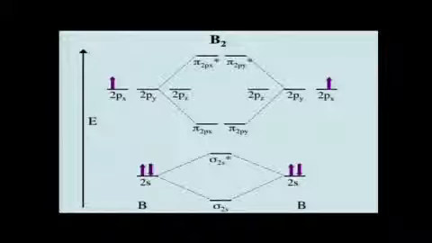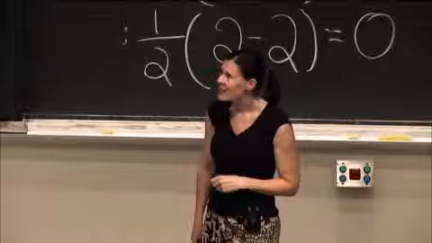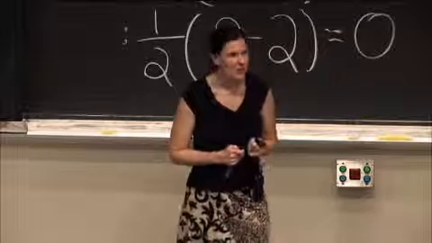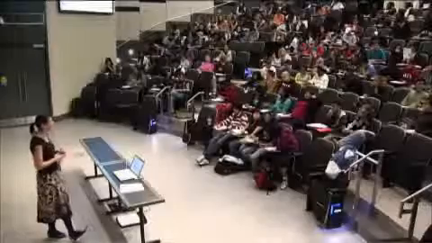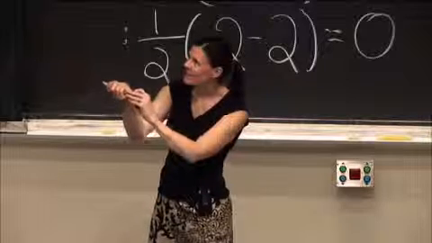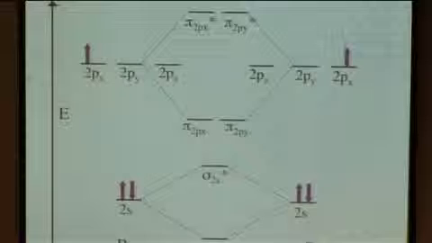So now we can move on to an example where we do, in fact, have to use some p orbitals. So this would be B2. How many electrons are in boron? 5. I see some hands going up. There's 5 electrons. So what you'll notice here is that I only filled in 3 electrons. What do these electrons represent?